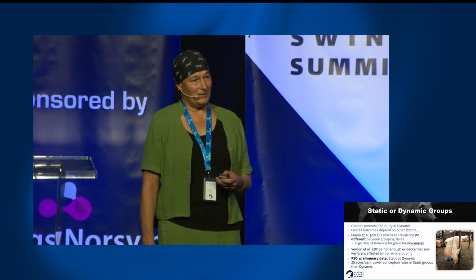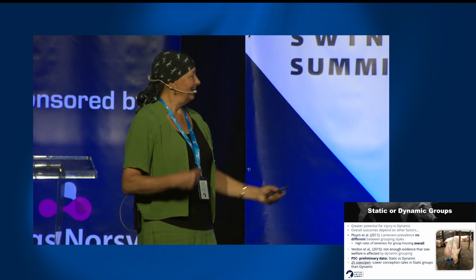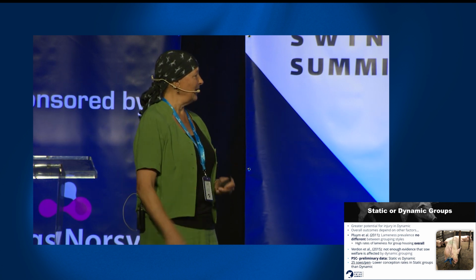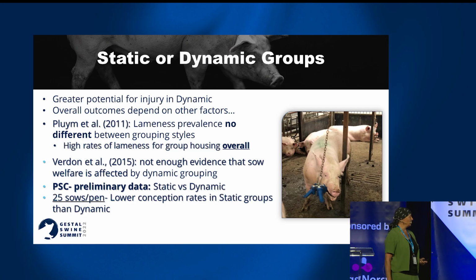And at Prairie Swine Center, we've just spent a year implementing this in our research barn. Very challenging, trying to implement both static and dynamic systems and a control with a 28-day mixing. So with our small herd, it took us over a year of data collection, and we're almost done with a very good master's student. But we've got, of course, the production data is already there with our 25 sows per pen.